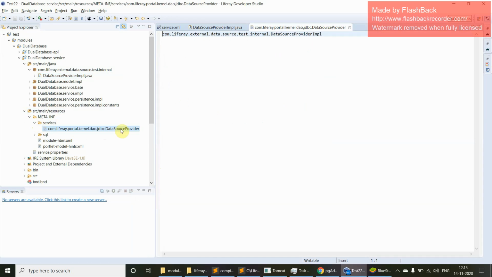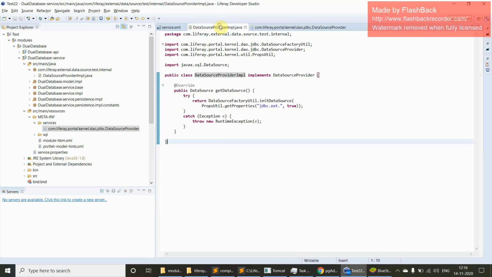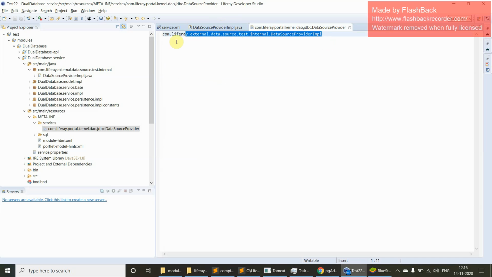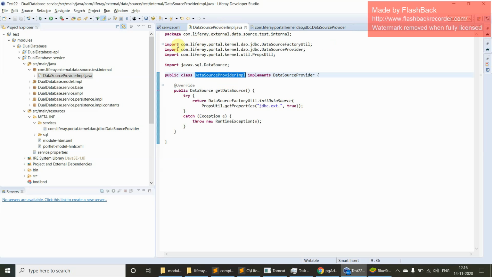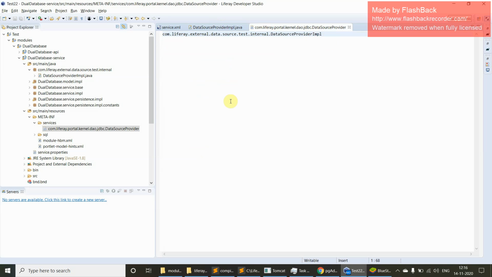In this file, you have to provide the reference of your DataSourceProviderImpl class, which we created earlier, with the full package name. Whenever you create this class, it must be in the service, so that it is visible to this file.